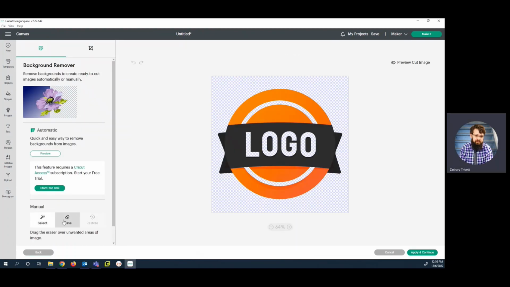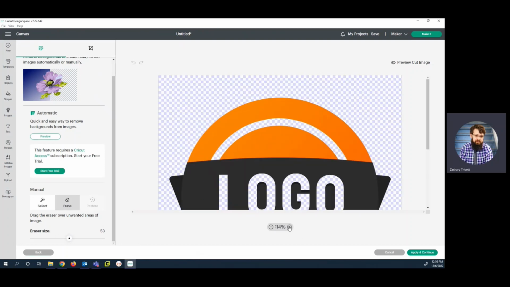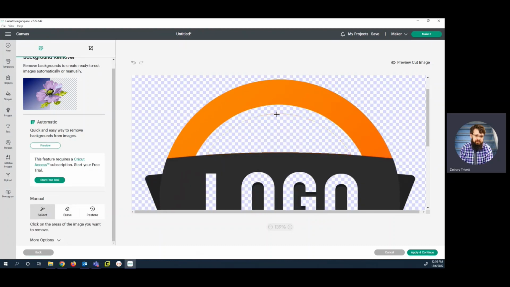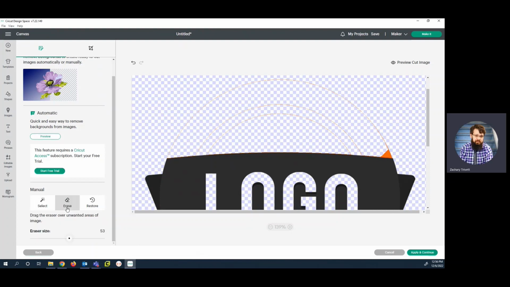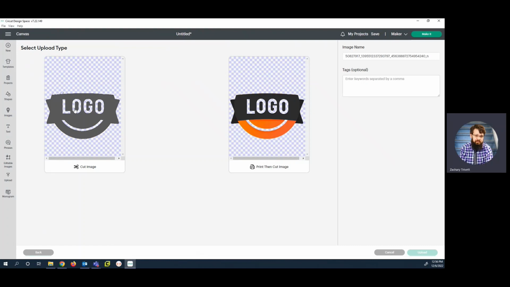There's also an erase feature. So maybe I want to come in here and use this. You can change the eraser size. Maybe I just want the logo part with some time and effort. I can do remove this. Note that some of the lines that are there, I can then go with the erase and get rid of some of this as best as possible. You can take more care with this. I can hit apply and continue, and then I can start to have just that little banner that has logo.